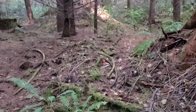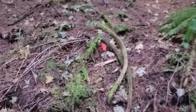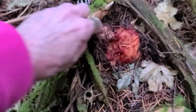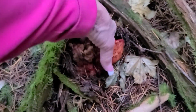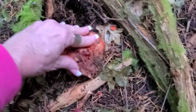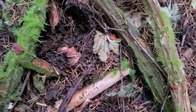Okay, and I think I found some chanterelles. I found another one, but it was mushy. And here's another lobster. See how they just stick out of the ground? You spot that orange. We'll see if it's any good. Ooh, it feels pretty solid. Okay, that's a keeper. There's a little bit of mush there. See how it falls apart? That's not good. But there's some meat in there. I'll keep that. We'll clean it up.